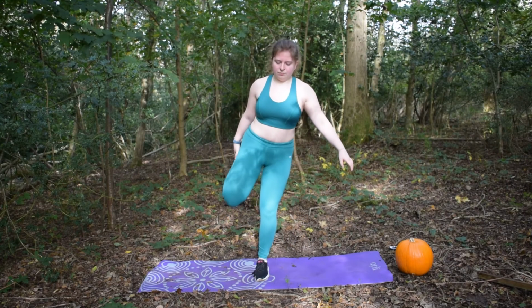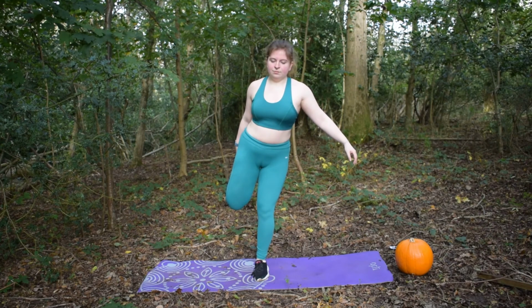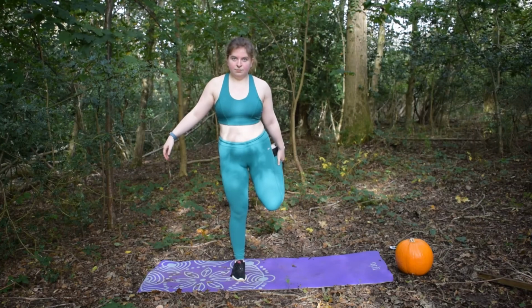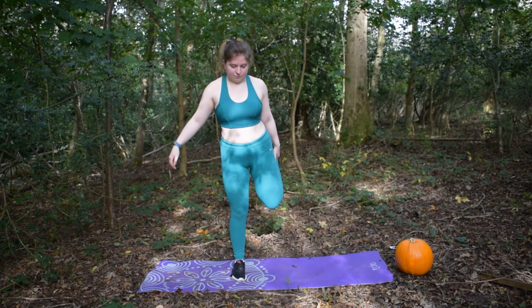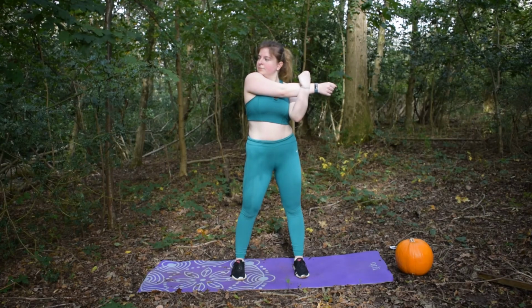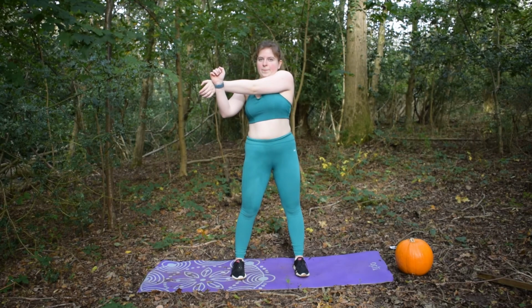Next, hold onto your ankle to stretch out your quad. And switch sides. Then bring one arm across your front and pull it into you. Just make sure you're not pulling in at the elbow. And switch sides.